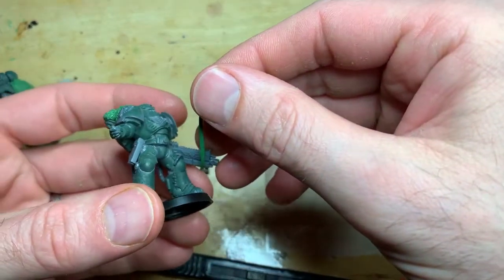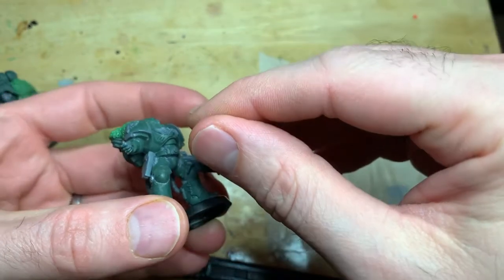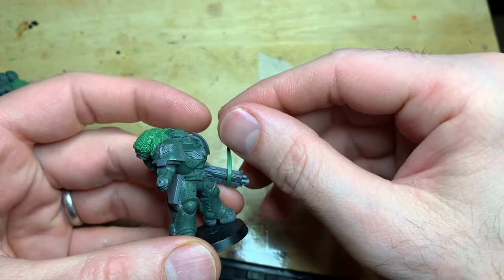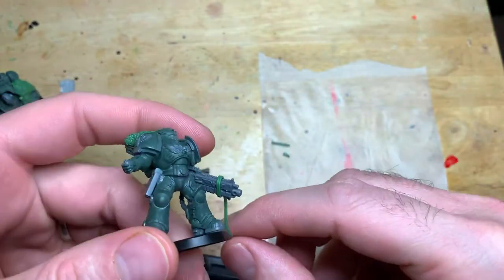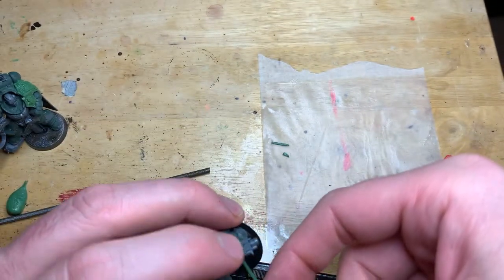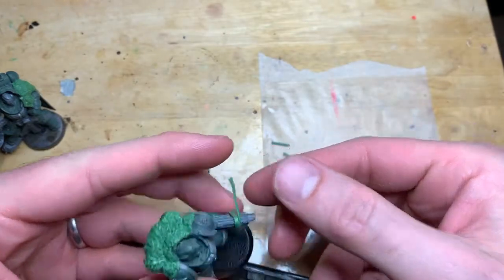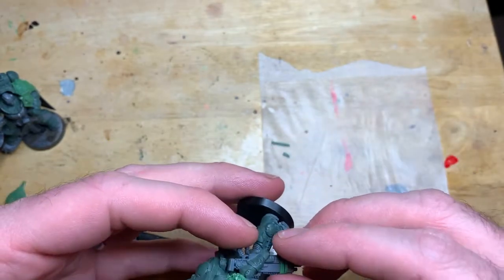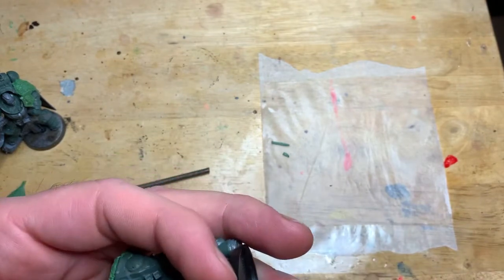I always put one end underneath the gun, and then it's a simple case, literally, as it's in the name, of wrapping it around the gun where you're happy. Now you can do this with Milliput quite easily. It's easier with green stuff. You can do this with green stuff that's not been cured for an hour, but it's a lot easier doing it with green stuff that's been cured for a little bit over an hour, because then when you're moving it round the gun, it doesn't stick to itself instantly, so you can play with it.